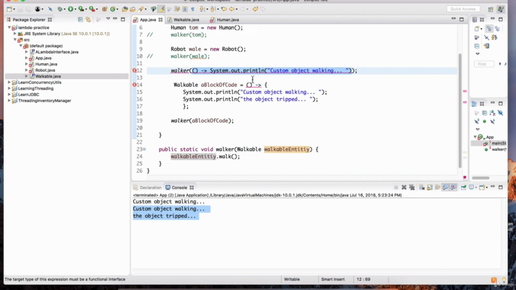Learning lambdas could be tricky for newcomers that are learning Java programming because there's already so much syntax involved in the language, and now you have to deal with a new set of syntax for lambdas. But don't worry, it just takes practice. I wanted to show you how closely lambdas are related to interfaces and the concept of a functional interface. That's the basic idea. So if you understand that, you're good to go. We can continue on to the next lecture.